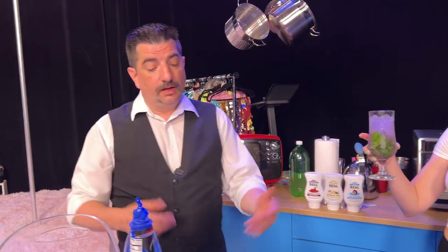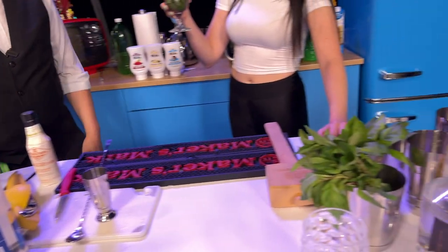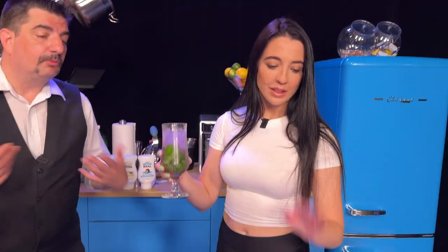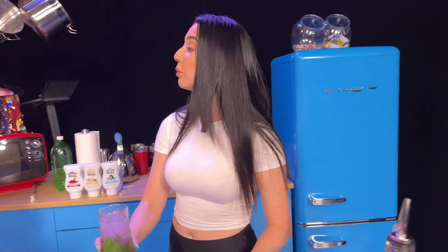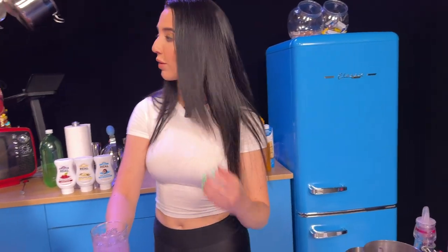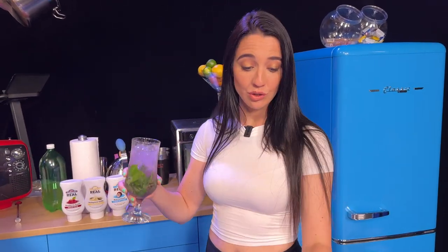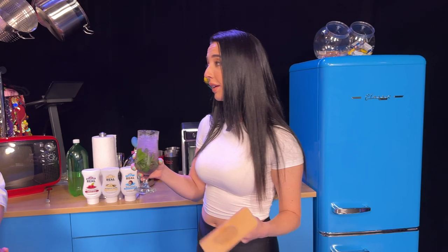By using specific ingredients like bitters and syrups and fresh greens, which really make things a little bit more herbaceous. That seems to be the key, right? Herbaceous. Yeah, when you're using real ingredients and a lot of fresh ingredients, that really sings, it kicks it up. I gotta say, the crushed ice trick is pretty sweet. And it's very therapeutic.